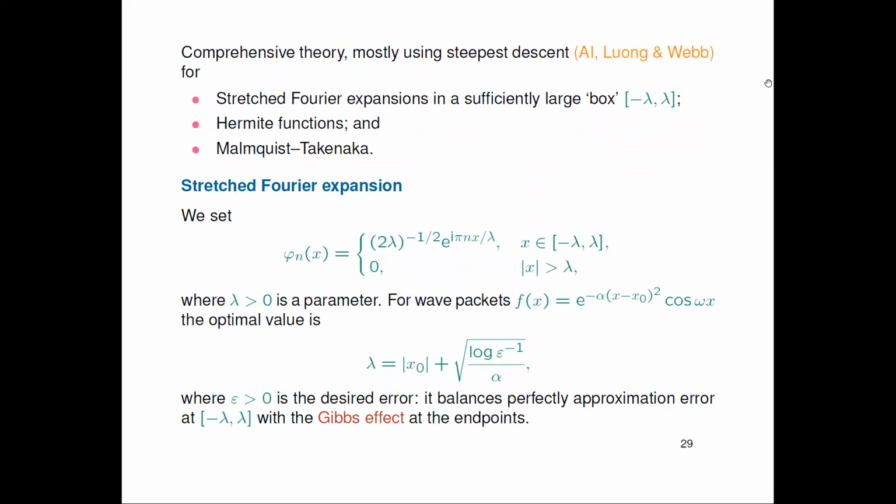And essentially, we have 3 candidates vying for this particular cup. And the simplest one is stretched Fourier expansions. Take Fourier expansion, but in a very long window. Stretch it to an interval minus lambda, lambda. Disregard whatever is happening outside this interval, because after all, the wave packet tends to 0 exponentially fast at infinity, and approximate it. And then you have f of t and everything.